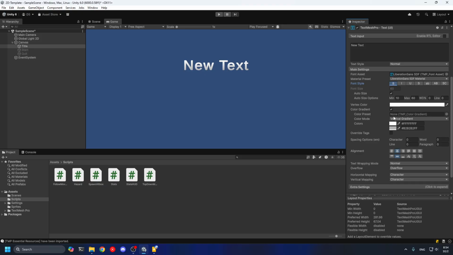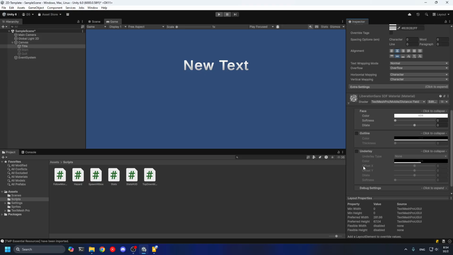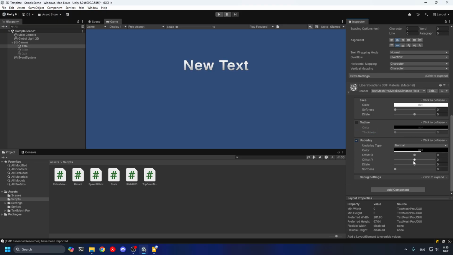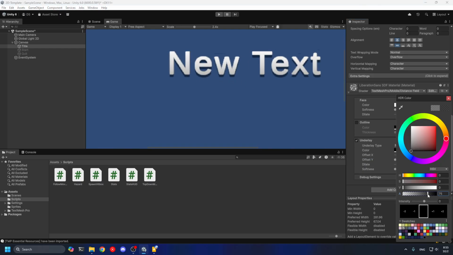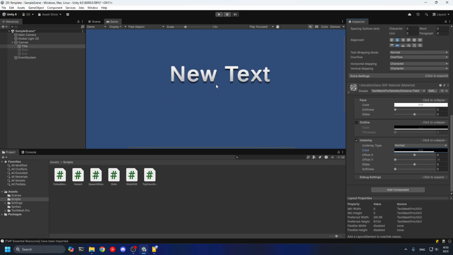And then there's other settings too. If I scroll down here, we have the face, the outline, the underlay. These are actually settings for the material for our text, which means changing these will change all of our text, just so you know. I know I'm kind of jumping around, but whatever. Let's do outline, which thickness is by default 0. Let's increase it. Way too much. I actually don't like how that looks. It's like taking over the text. Let's try underlay instead, which is like shadow stuff. Offset Y, let's do negative to put a shadow under our text here. And then let's make it a little more opaque. I like how that looks.